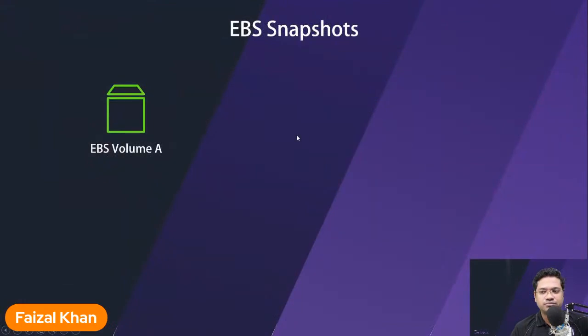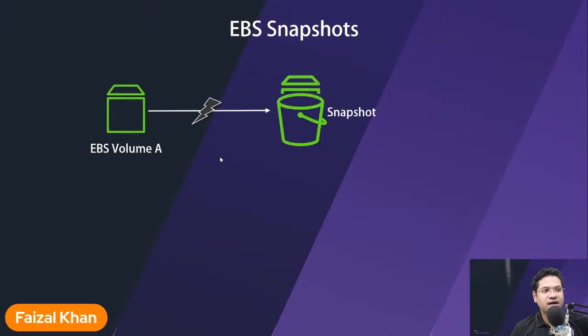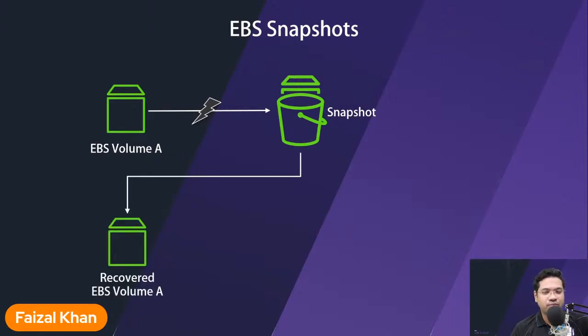Okay, let's briefly talk about snapshotting or snapshots or backups for your volumes. Snapshots is basically a concept of taking a backup of your existing EBS volume. Okay. Now, once you take a snapshot, you can first of all use that snapshot to recover and recreate that EBS volume that you had before, right? So if there is any issue with your existing volume, you can always just recreate it from the snapshot and then use it.